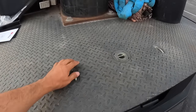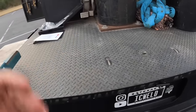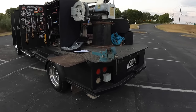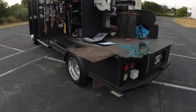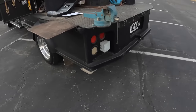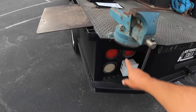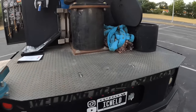I don't have reverse lights like normal, but I do have motorcycle license plate lights — they work out really well. Another thing I installed was this gooseneck ball. The weight isn't in the ideal spot, but I have so much forward weight that I can offset that. The purpose is basically to get a trailer home if I need to — I'm not going to be pulling anything heavy with it, just to get it to the shop if necessary. I also added a standard electrical box with a GFI, set up as an extension that runs through the truck frame and plugs into the front of the machine.